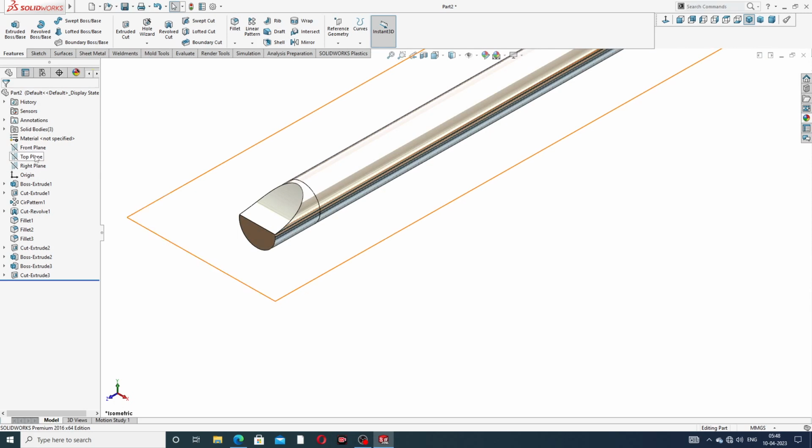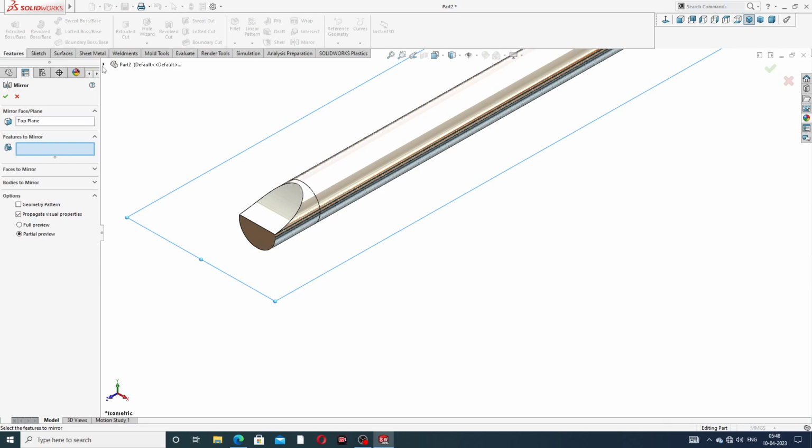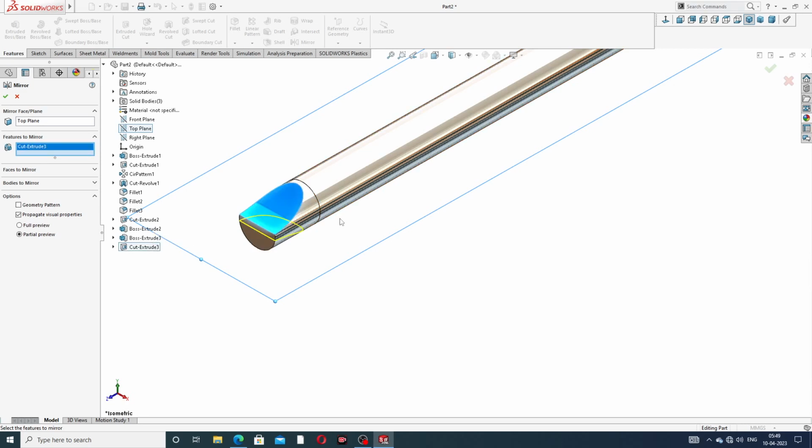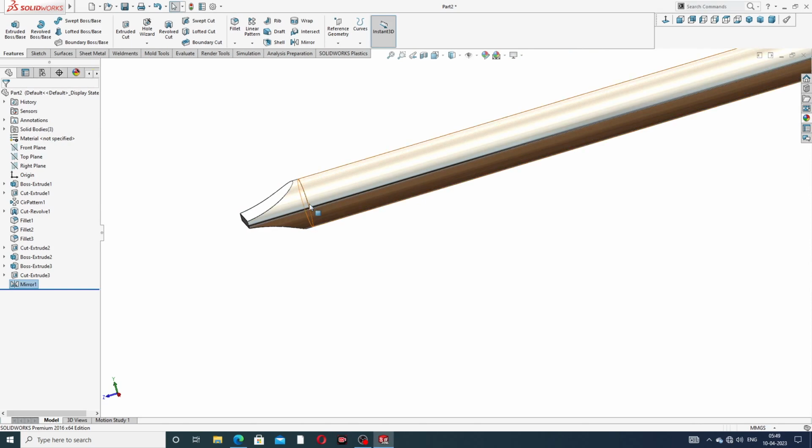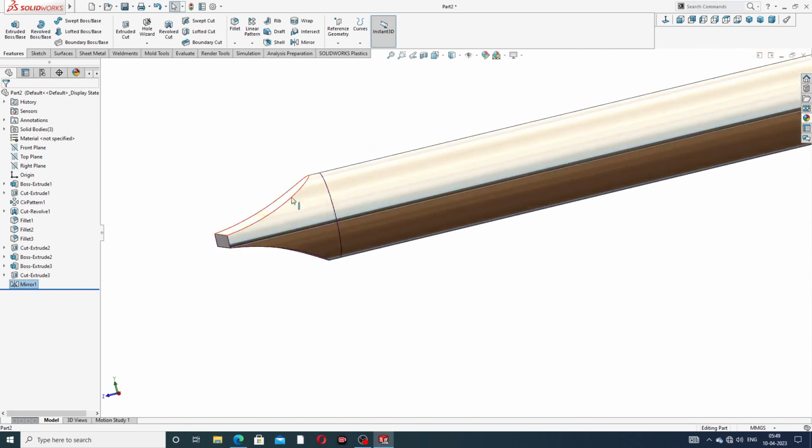Okay, use the top plane and mirror. Select this cutout, and this cutout is this. Okay, click OK. This looks very nice here.